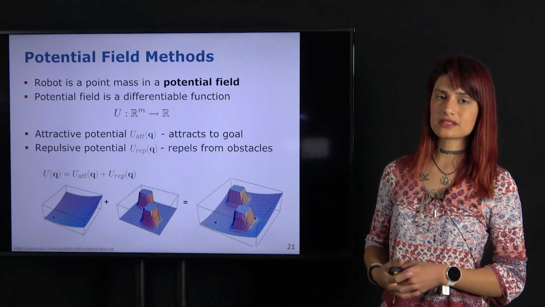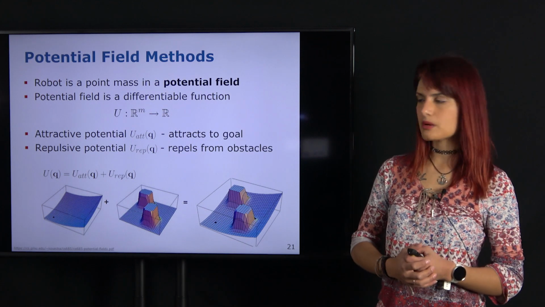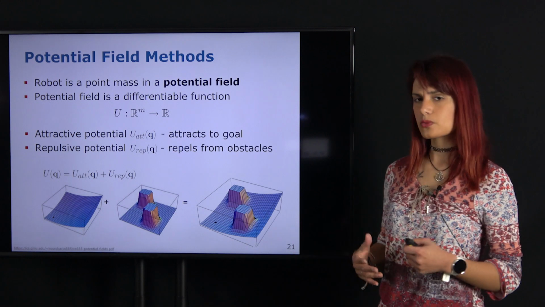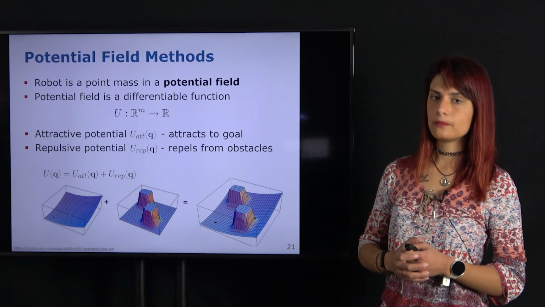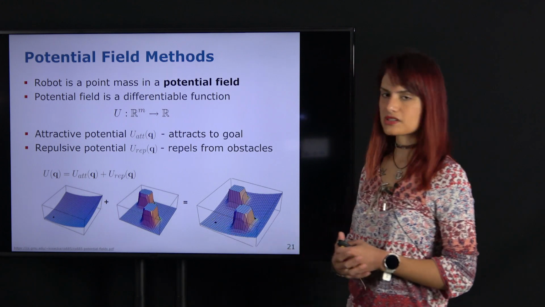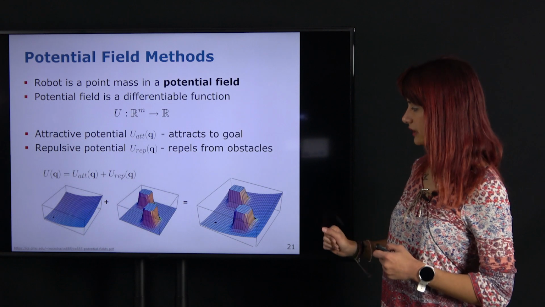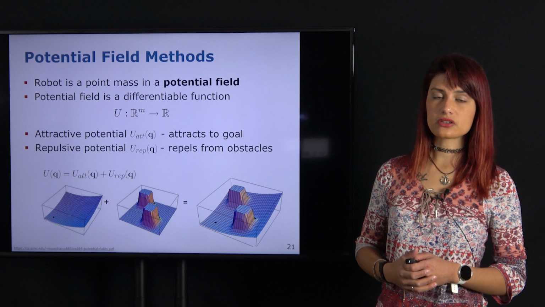Another way of seeing this is if you have any experience with working with electric fields, for example. If the robot is a point charge, then the obstacles we can consider as being the same charge, repelling it further away, whereas the goal is the opposite charge, driving it closer. This can generate a vector field where the vector is pointing towards the direction of the goal.